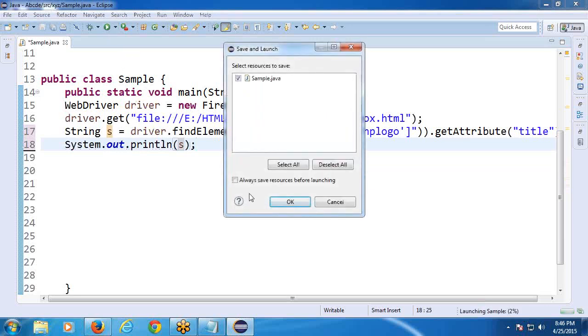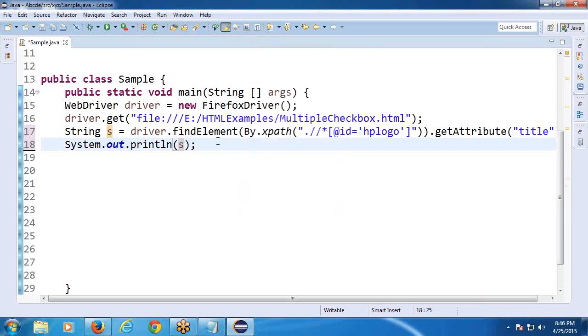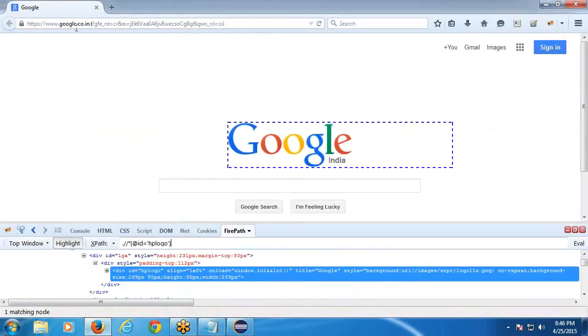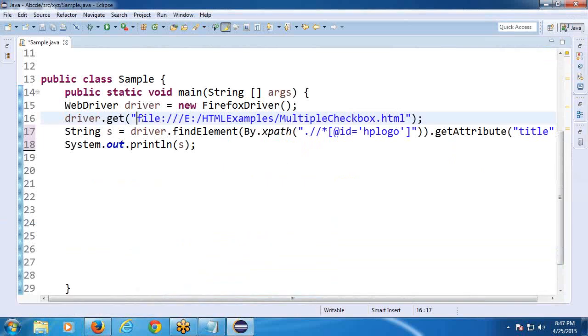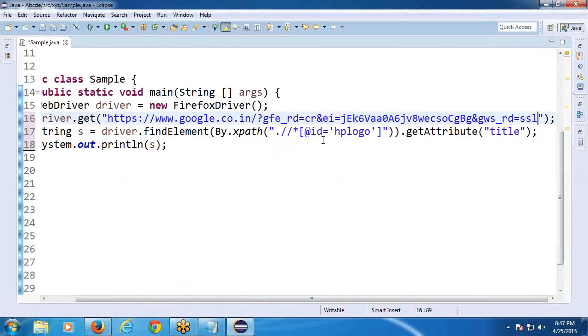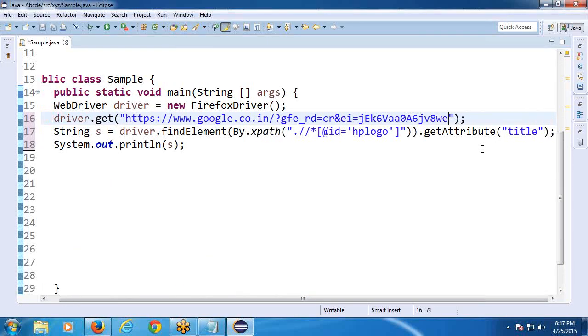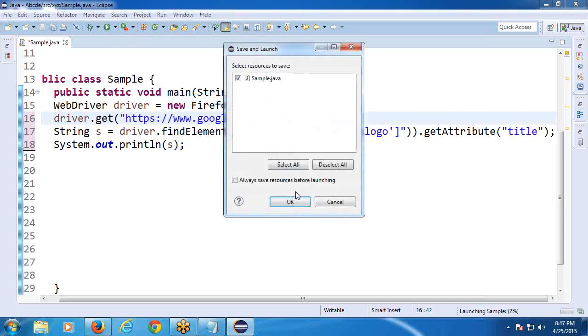Sir, we need to change the URL. URL. Sorry. Yes. Run.